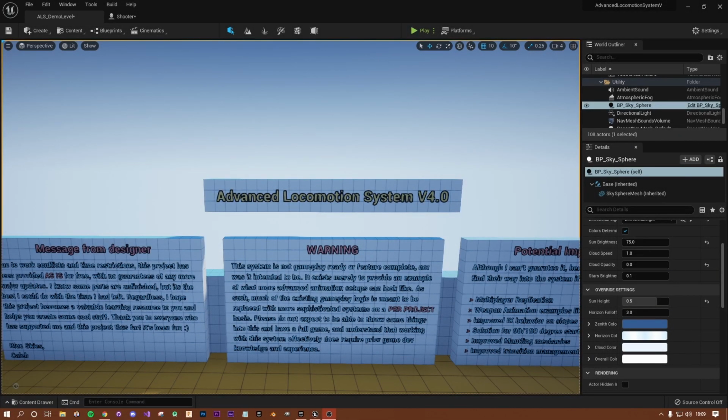In this week's video, we're going to look at adding some extra features on top of the Advanced Locomotion system. The Advanced Locomotion system, if you've not used it before, is a brilliant system, as the name suggests, surrounding locomotion, so the movement of your character. It's built with sophisticated systems of animations, camera mechanics and IK mechanics, which take the character's movement and adjust the model to suit the environment it's within.